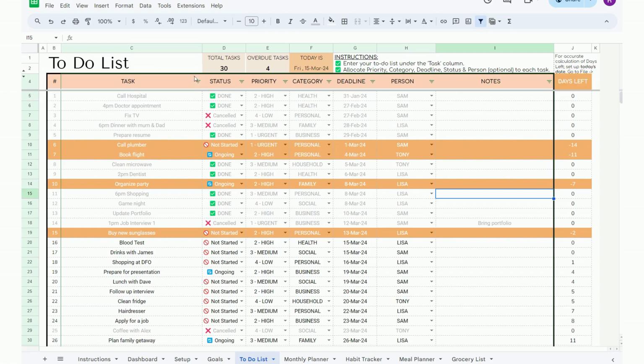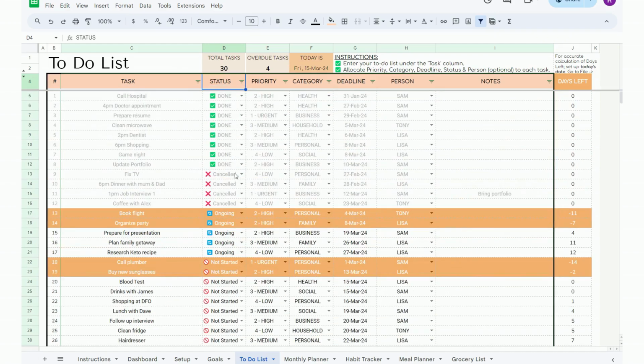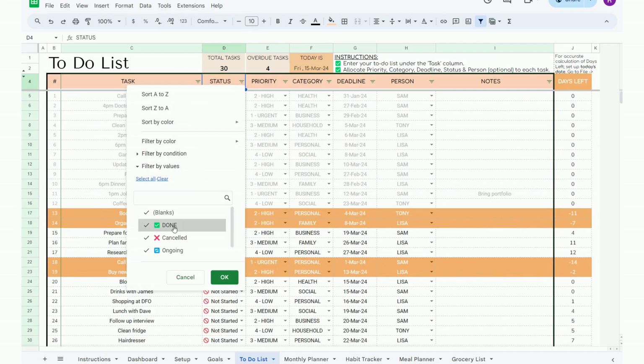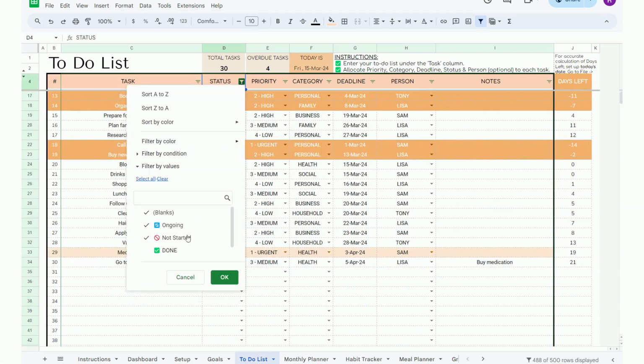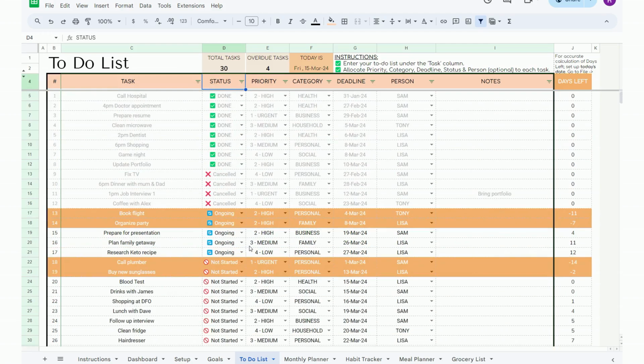Okay, so now I'm going to show you how you can sort this table by any of these column headers here. If you want to sort it by status, you can. It will sort it by status. If you want to then filter it, you don't want to show done and cancel, you can uncheck that and then select OK. If you want to reset that, you can check that back and then click OK, then it will be back.